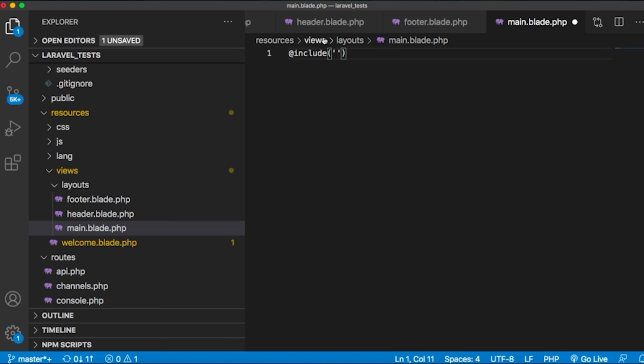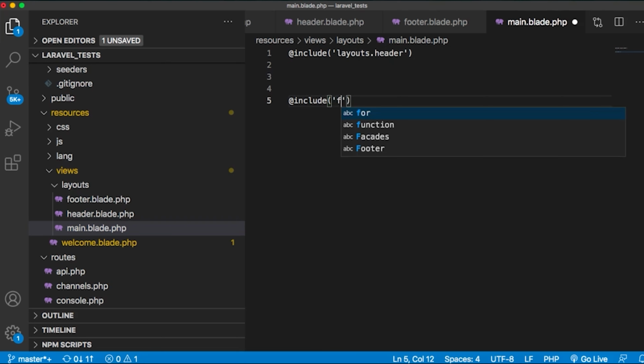The file that we want is the header, which is inside the layouts, so I'm going to say layouts.header. We don't type the extension, we don't say .blade.php. We also need to include the footer: layouts first, because we want to access the layouts folder, and then .footer, which is the file.